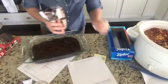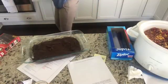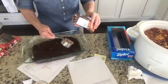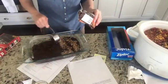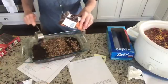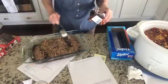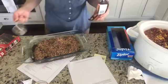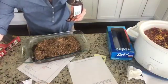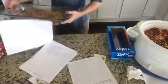And then it says 1.5 cups of heat bar stuffing. Oh, y'all. Right here is my love language. Y'all bring me some heat bar stuff and I will be so happy. Okay, there we go. What do you guys think? Leap of faith. Kara, this is a massive leap of faith because if I mess up chocolate, I'll cry. It says to do this now for 25 minutes in my oven.